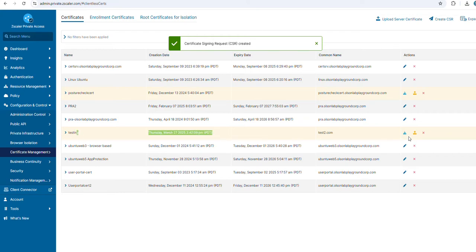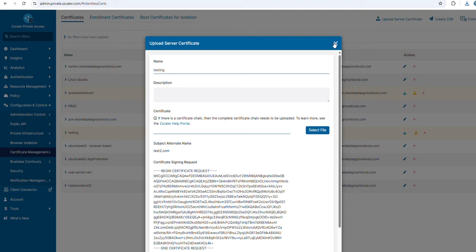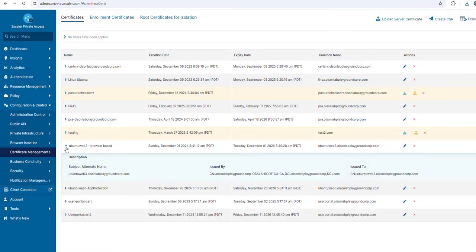Once it's created, we download the cert, and then we give it to our SSL admin, have it signed internally, and we upload it back here. Once it's uploaded, it's going to end up looking like this. This is the CNAME or the SAN, and it's signed by our internal CA.